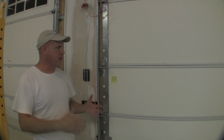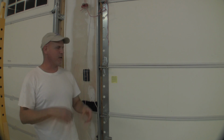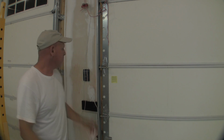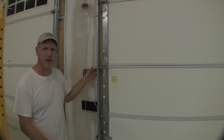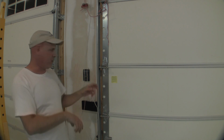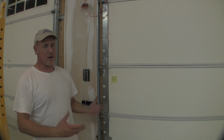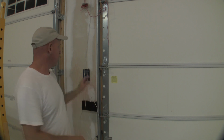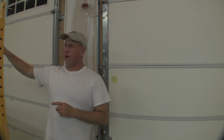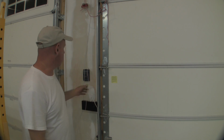You know, somebody might say, well, somebody could slip a shim in behind your door, but there's a bracket right here. So if somebody can get a shim in just right and wiggle it around and be able to hit this control, then good for them, but I don't think it's going to happen. Like I said, eventually I'll relocate all these switches to the other wall over here and it'll be good to go. So let's go ahead and wire this thing up.